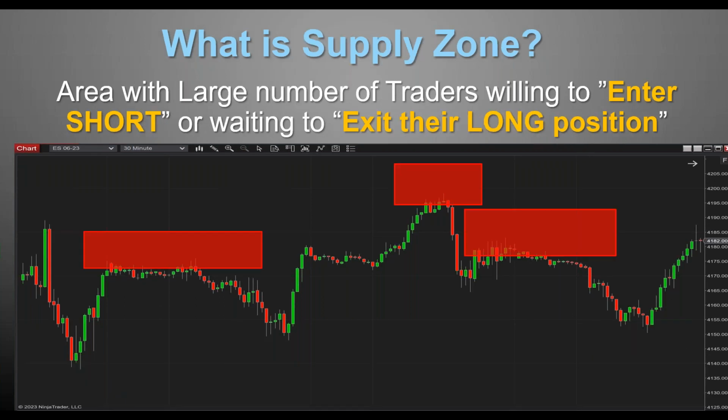On the converse, it's the same way. When a lot of sellers are interested in selling their holdings or going short in a particular price range, that's what is called a supply zone. So anytime the market moves up, it reaches a particular point where a lot of sellers are either entering short or closing out their long trades. That's what we call the supply zone. The market comprises supply zones and demand zones. Continuously, they keep changing while the market moves. That is also a factor in how the market is going to move, how the market is going to trend.